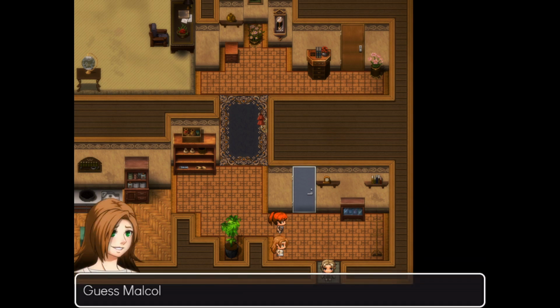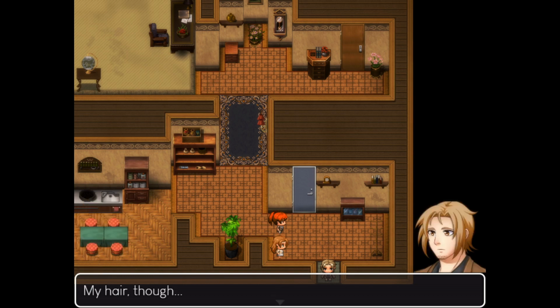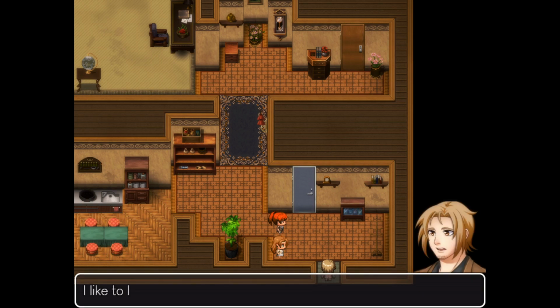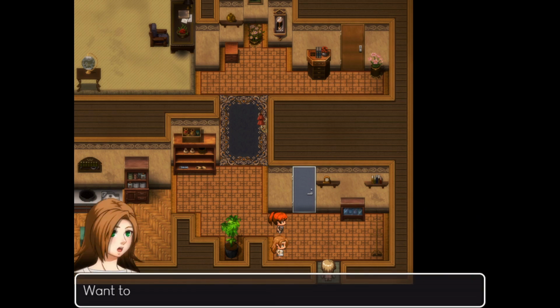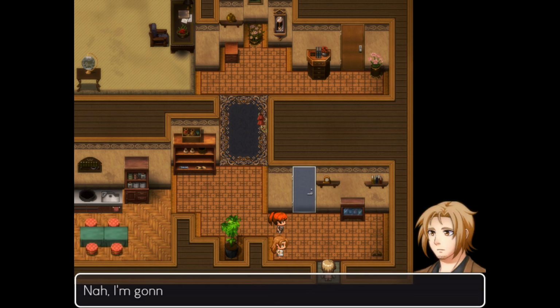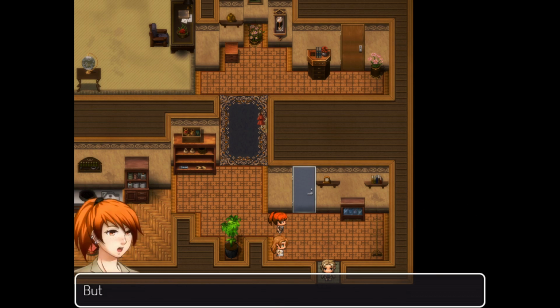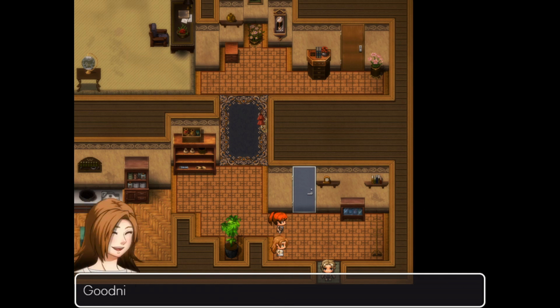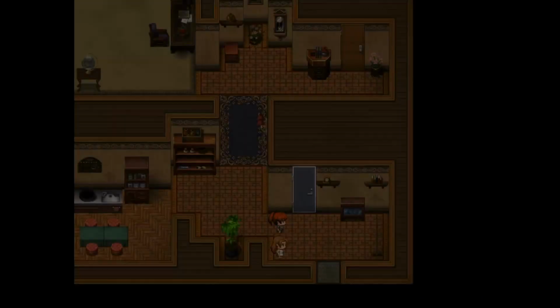And it's raining out. Guess Malcolm left at the right time. Just run, man. My hair, though. Does your hair matter when you're just going home? I like to look good while sleeping. Want to borrow an umbrella? Nah, I'm gonna take a shower when I get home anyways. What? But then why does the rain matter? What? You just said... Alright, I'll leave. Good night. Good night. Ugh.